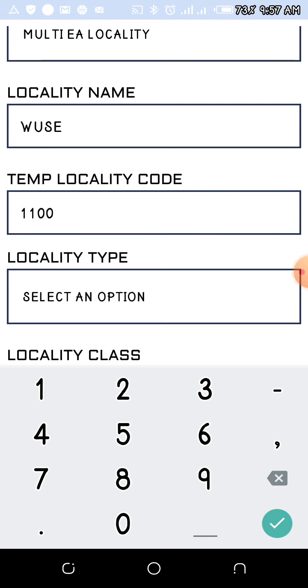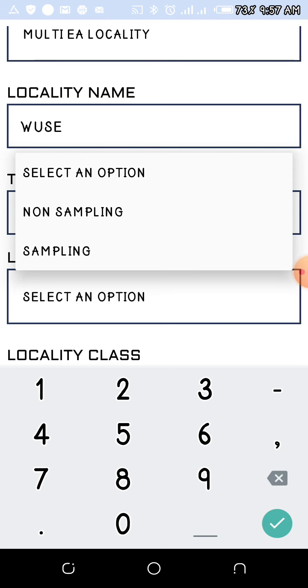Okay, so that's a locality code, and definitely depending on where you're going to work, your supervisor will give you pre-assigned codes, and for all the localities that you're going to go to, there will be pre-assigned codes depending on whether it is primary or sub-primary.